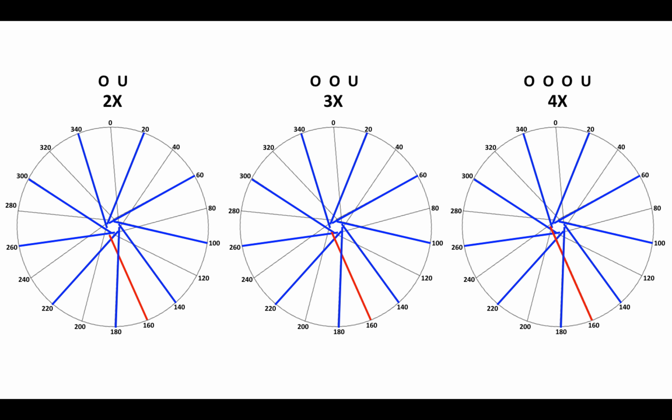There is a slight difference in the length of the spoke and where the spoke attaches to the hub. With the 2-cross, the elbow is located at the 7 o'clock position, with the 3-cross about the 8 o'clock position, and with the 4-cross about the 9 o'clock position. Even though these wheels all act the same with respect to spoke tension, they are obviously different, and they are quite different when it comes to torque transfer, a topic that we will discuss exhaustively later on.